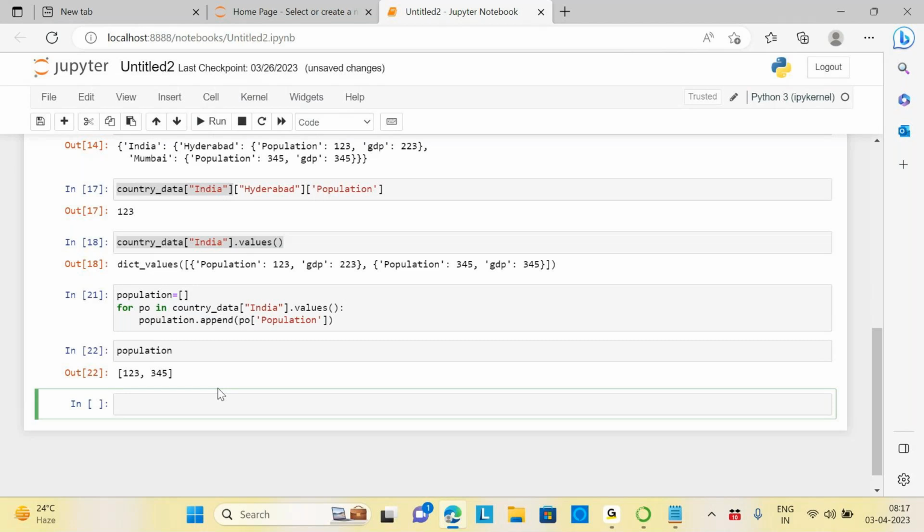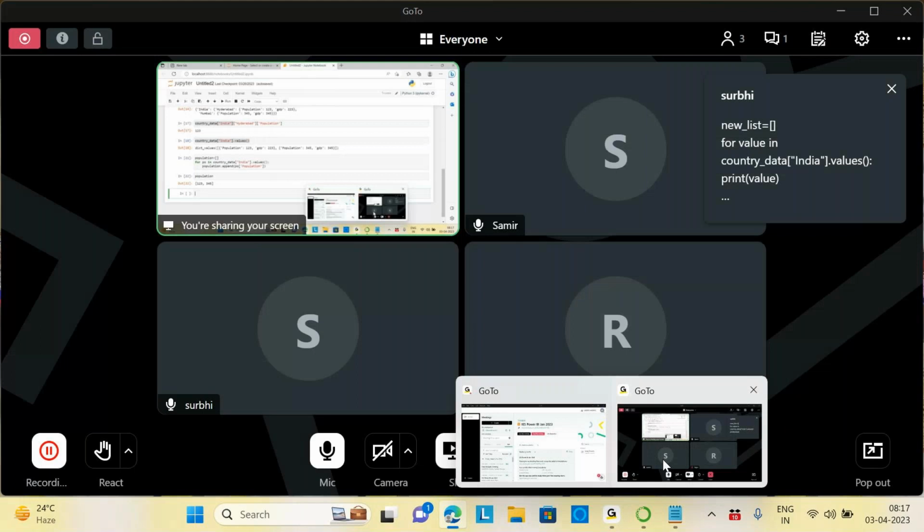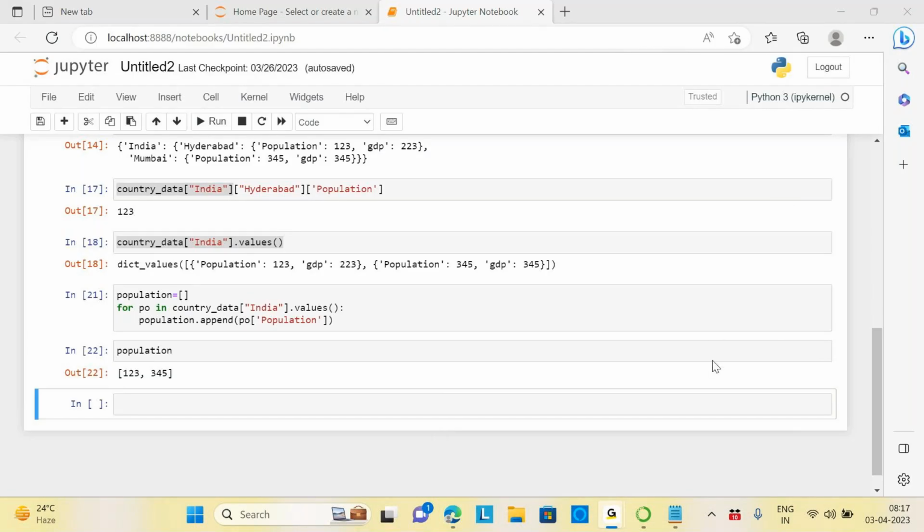I just copy. What is your country data? The same as yours, I declared it the same, and the output is in this form.